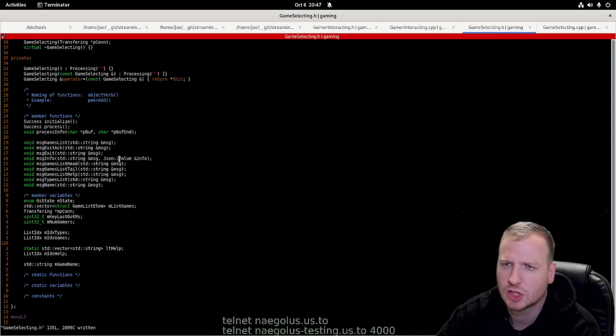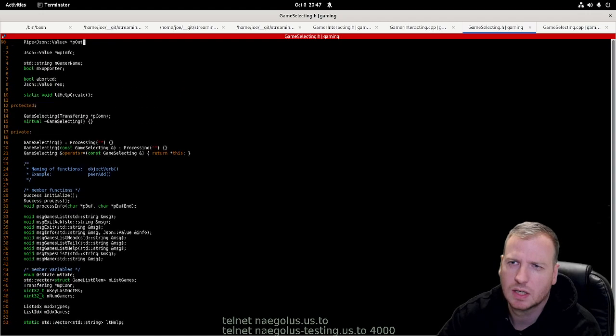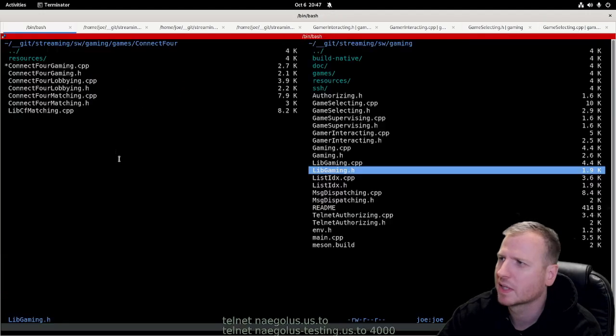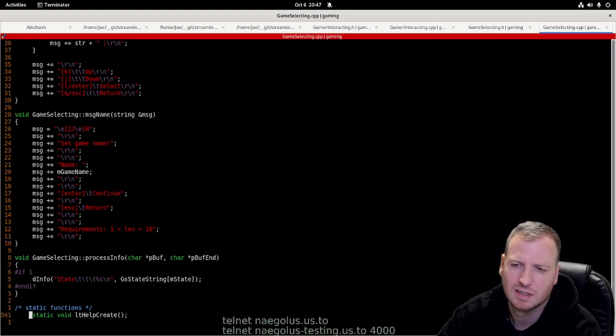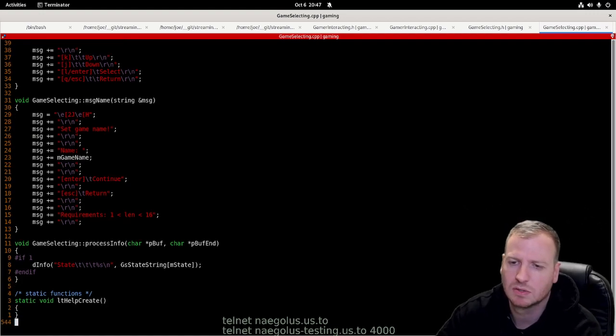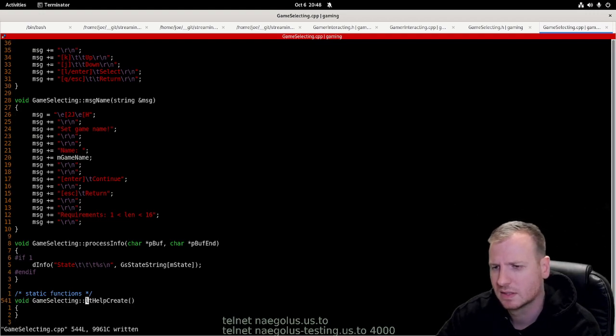Static function LT help create converts the data. So I just need to do this one time. And I don't think I need the static here either. And that's fine.